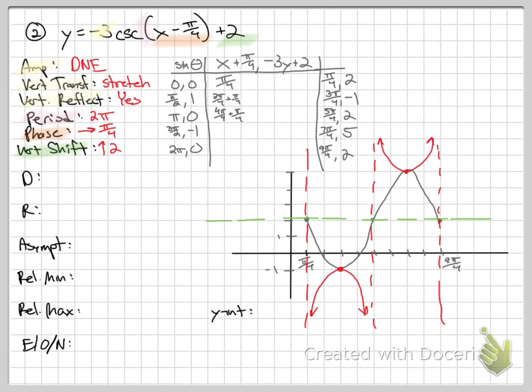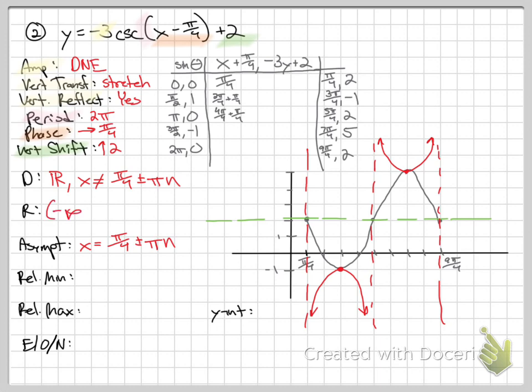See how many of those answer blanks you can fill out? Start with asymptote. I like to start with the one on the left. You can choose any of them. X equals pi over 4, and it cuts this graph into two pieces, so it repeats every period divided by 2, so pi n. 2 pi divided by 2 is pi n. That means my domain is all real numbers except x cannot equal that asymptote.